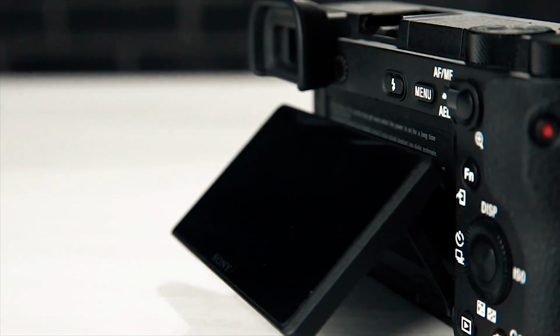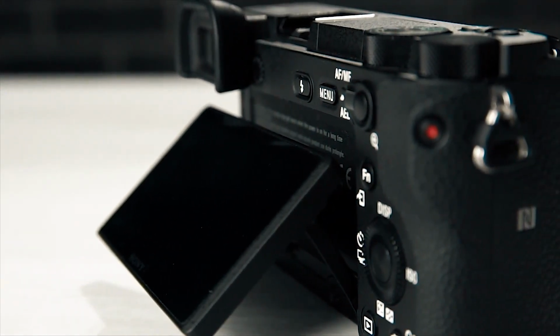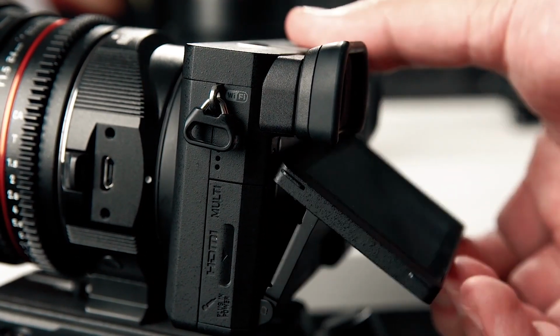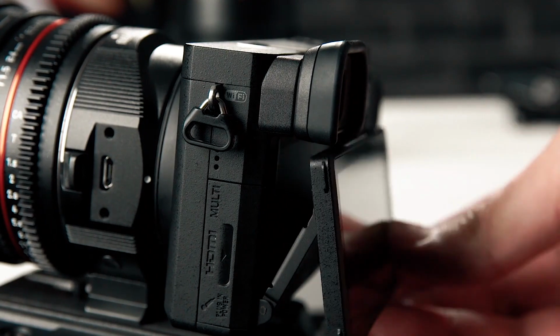Give me a break. There's no flip out screen. How can you vlog with a camera that doesn't have a flip out screen? You can, but that's a big issue, especially if you want to vlog with this camera. It's a really, really good camera. If I have to think about the only thing it's missing, it's this flip out screen. And the screen you have just moves up and down.